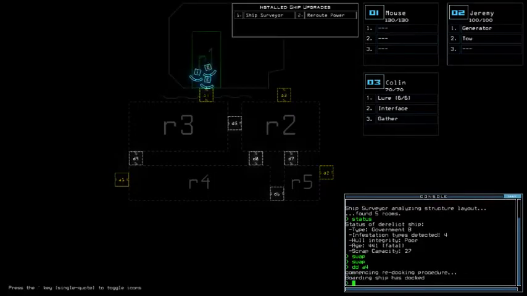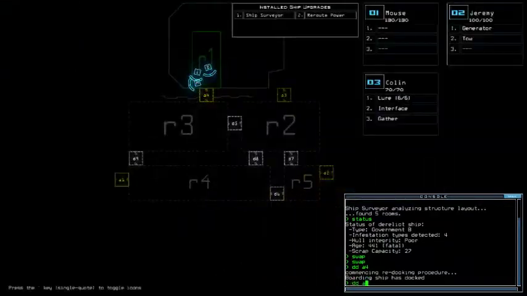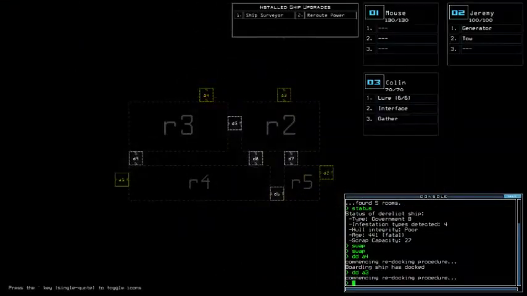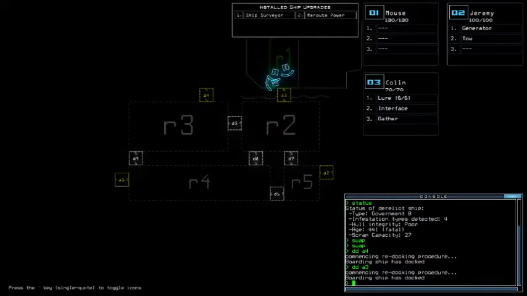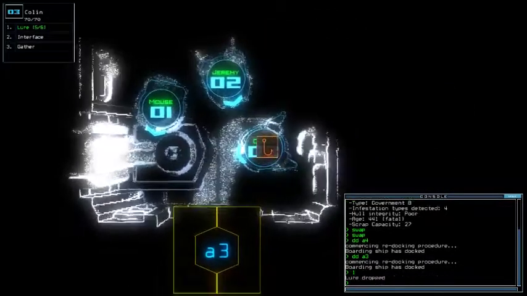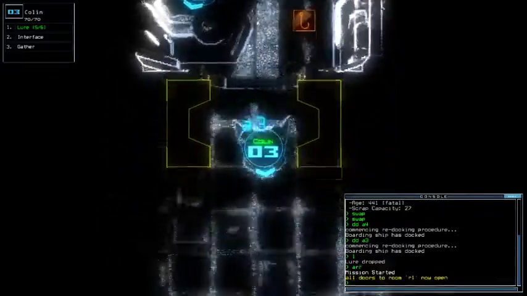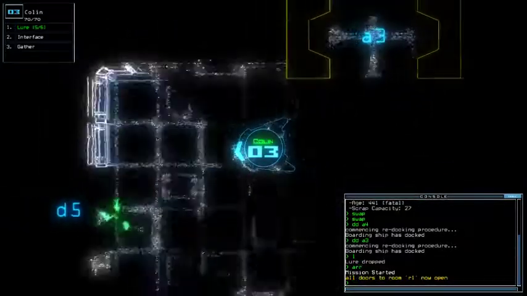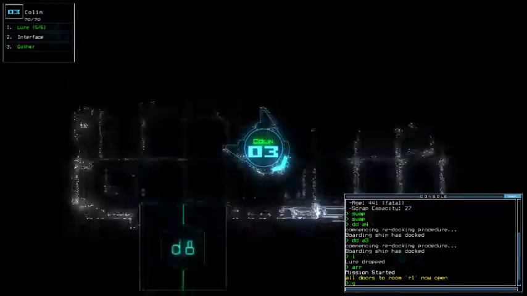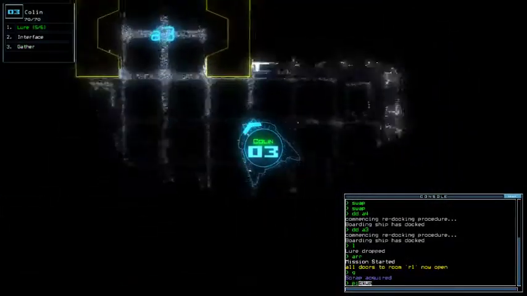What is this, man? Okay, that's the room with the swarm. Not gonna visit that yet. Oh my god. Okay, I'm just gonna start here, I guess. So this is the room with the slime, yeah. All right then.